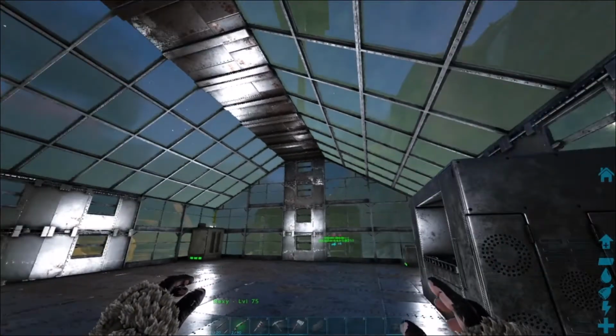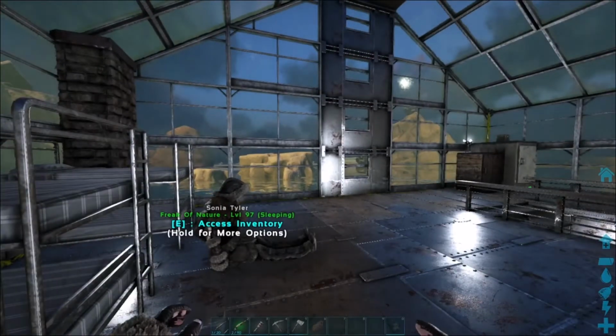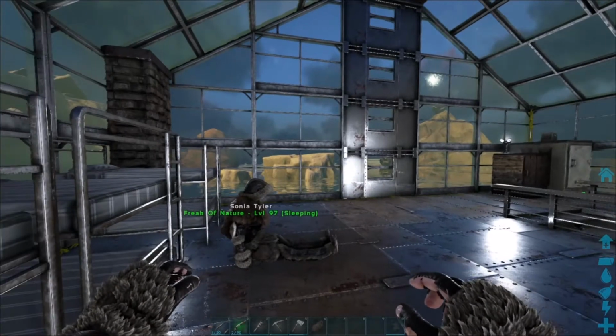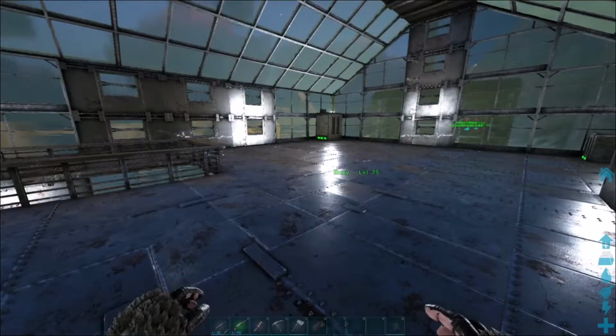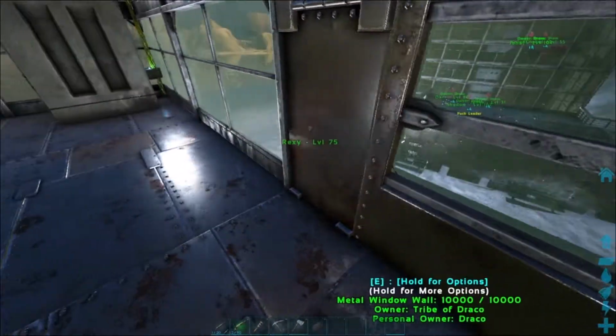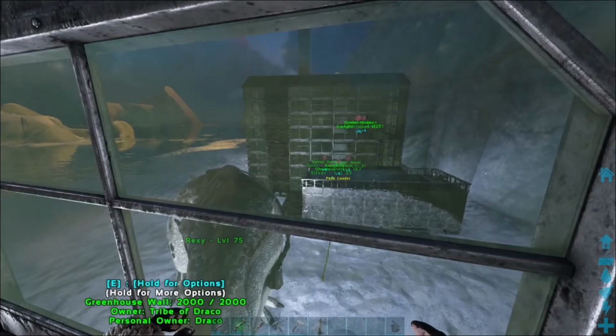Yes, I am at the lab and there's been a lot of development. And yes, I have been showing Jade Diamond around, also known as Sonya Tyler. And she has actually seen this place. So this is why Rexy is here and one of my raptors is here. But also, I've been building an enclosure over here too.